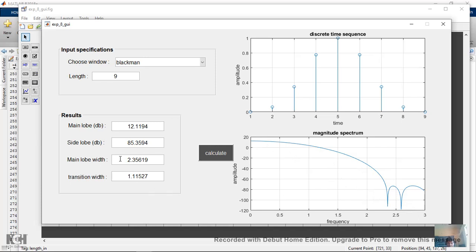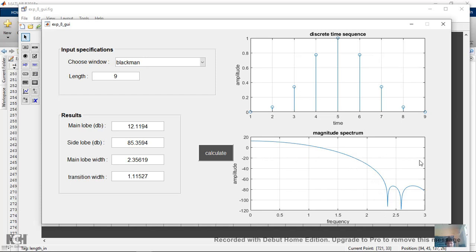Now the main lobe width starts from this 0 value to the first minima. The transition width is basically the width that you obtain from the main lobe width minus the 3 dB bandwidth of this spectrum.